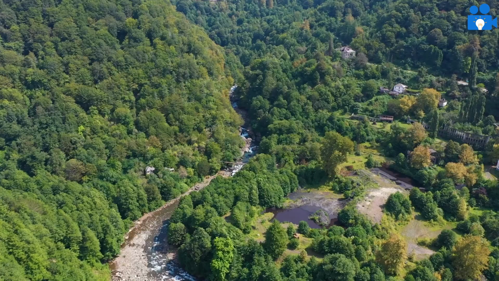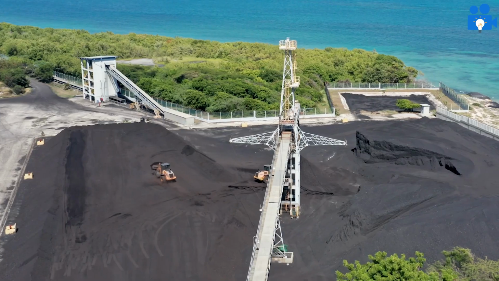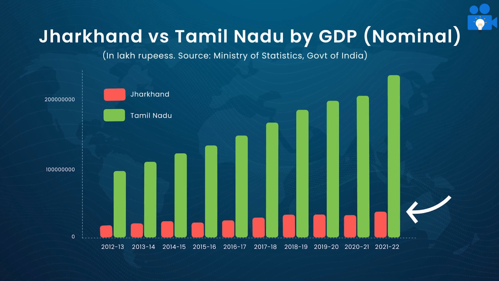A similar story is Jharkhand. Jharkhand is a new state that got separated from Bihar on November 15, 2000. The problem with Jharkhand is that on one side there is a lot of natural resources. Actually, more than 40% of the mineral resources of entire India is here. The economic policies are heavily dependent on this, but the population is still suffering below the poverty line. This is also because of the political instability. If this natural gift was in states like Karnataka or Tamil Nadu, they would have turned this into a gold mine. That is another reason why this graph comparison with Tamil Nadu has a lot of difference.